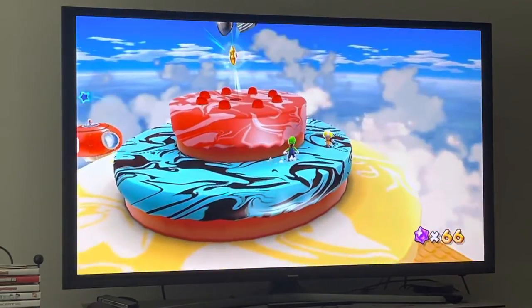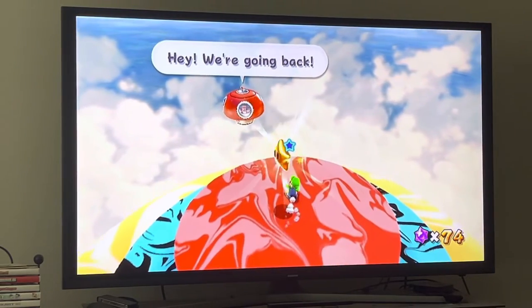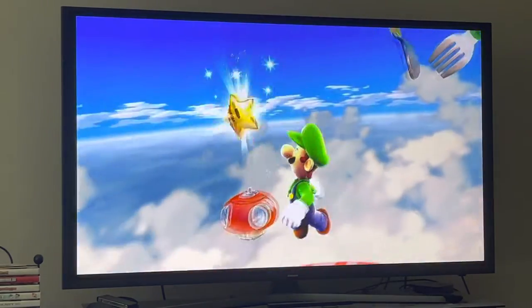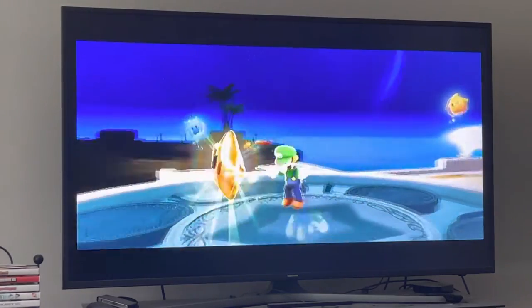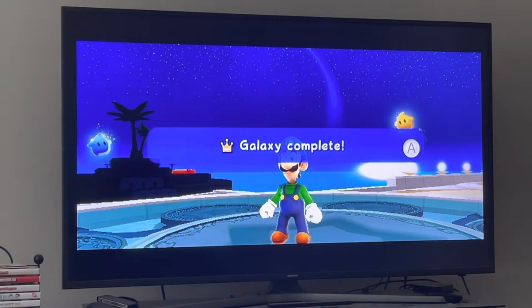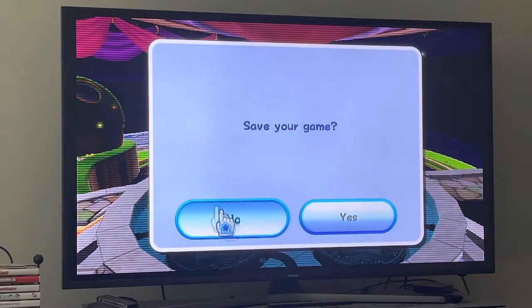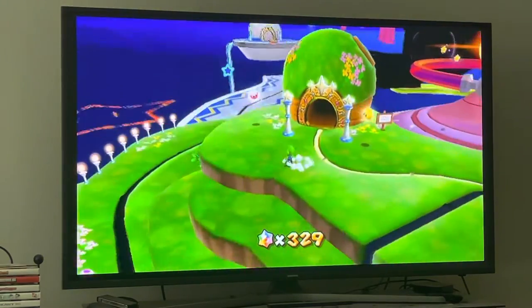So we're collecting all these star bits. And here's some star bits we'll get at the top of the cake, and let's backflip into the star. All right. That's our 10th power star acquired. We're not saving just yet. We're gonna do one more level.